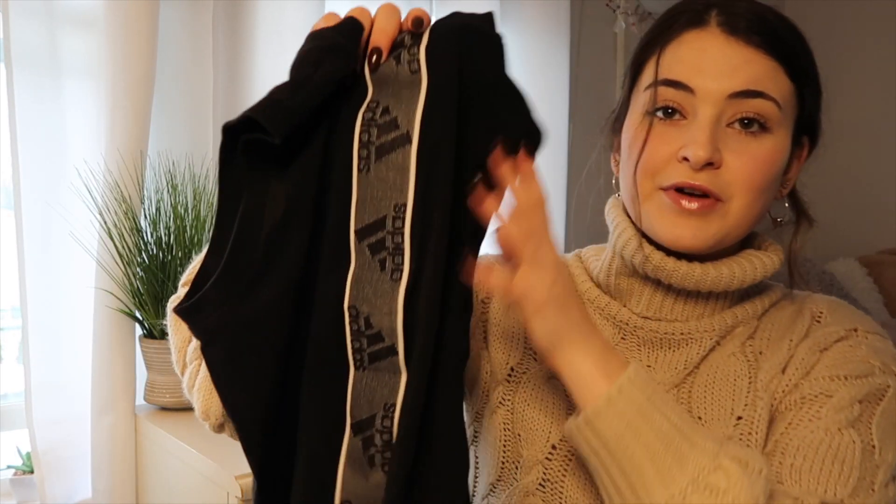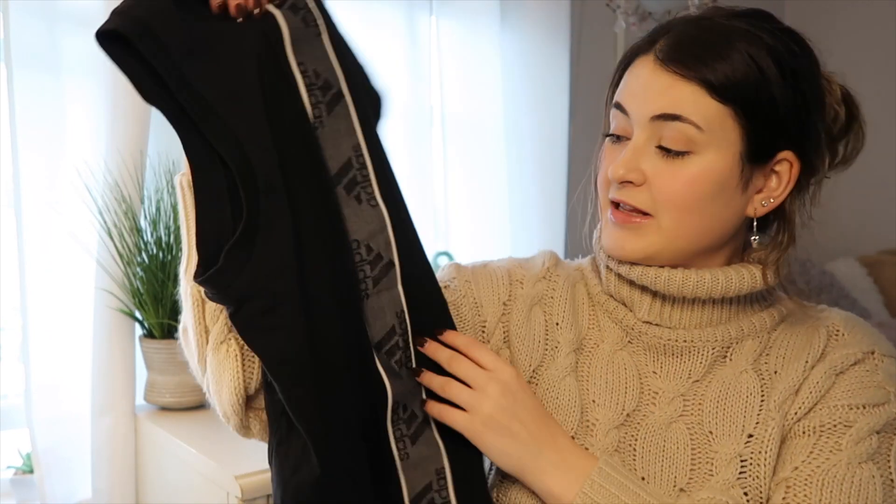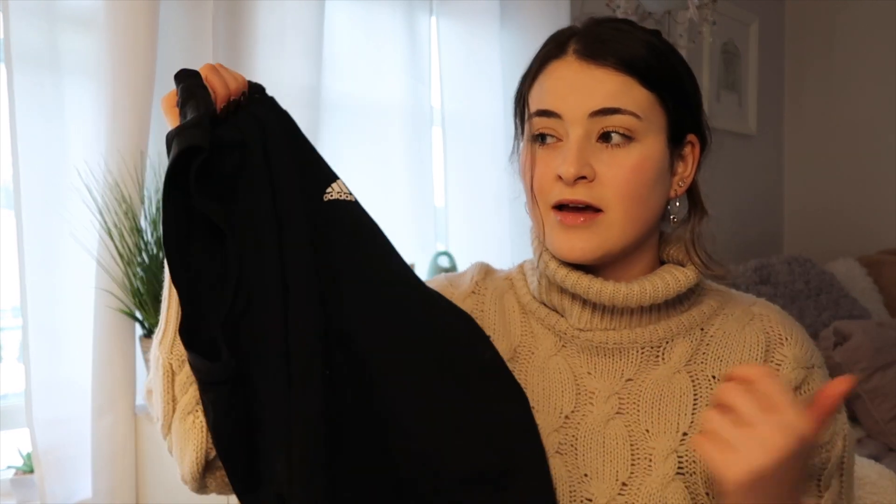I also found this little Adidas top — very plain from the front, sleeveless, but it has a really interesting pattern down the back in just the middle. I think it's really different; I haven't really seen anything like it. Black is just really flattering to wear to the gym — if you sweat, you can't see it, and black is very slimming, so I always feel confident in it. The back shifts a little when I move but who really cares at the gym, right?